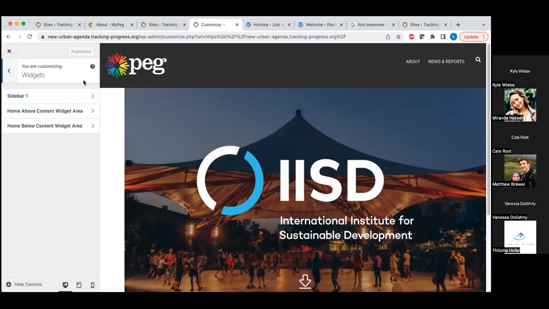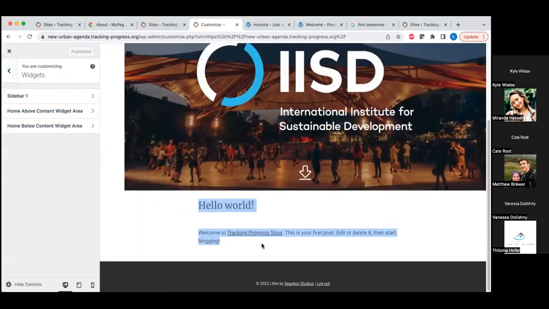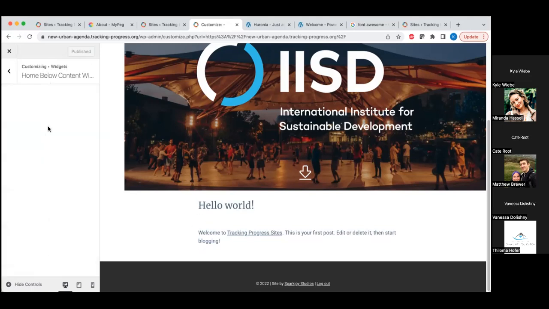So we can add them as a sidebar above or below the content area. I would strongly recommend just using these two, as we haven't really set up the design that well to handle a sidebar widget, but we can have it above or below content area. Now, content area in this case refers to what's being displayed up top here. And this is just a sample text or page that's uploaded primarily on all sites. And in a second, we're going to talk about how to remove this or how to add page content here. But for now, I'm going to add this below the content area. So below whatever is displaying here.